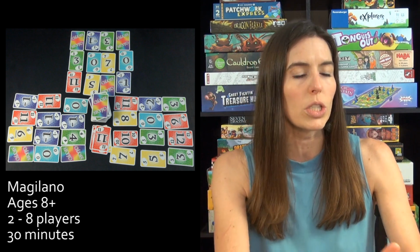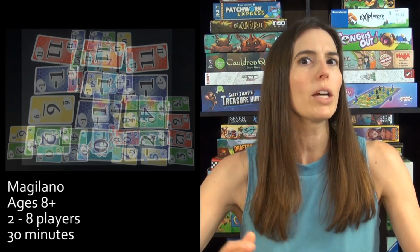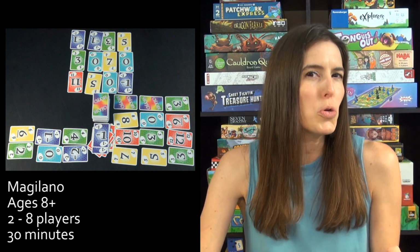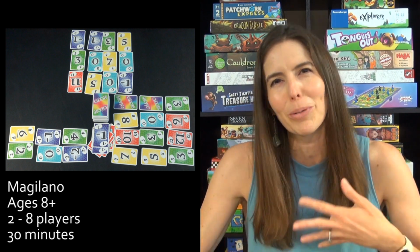You can choose, if you get 3 cards in a column that are the same number, then you can discard that column. So that can be really great if you have some situation where you're like, oh, I have 2 10s in this column. Ooh, if I wait and I try to get another 10 in there, then I get to get rid of the whole column. And so then I do really well. And the person beside them is saying, ooh, now I can't give them any 10s. What am I supposed to do?